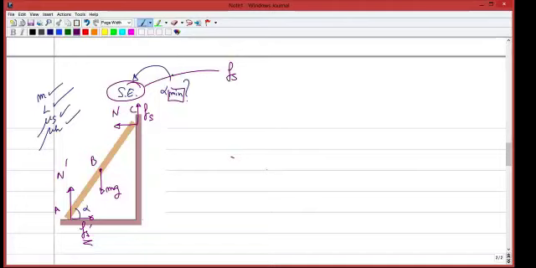And now that you are in a case of rest and you know you have to use FS, you have to ask yourself a third question, which is, do I see the keywords minimum, maximum, about to move, or range? If you see any of those 4 keywords, then you know that FS is max. Therefore, this becomes FS max, which means that finally you can replace this by μs N, and this one μs N prime. Exactly, for both of them, which now reduces 5 unknowns back to 3. And that's it.